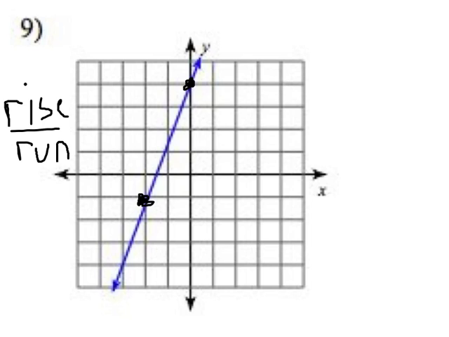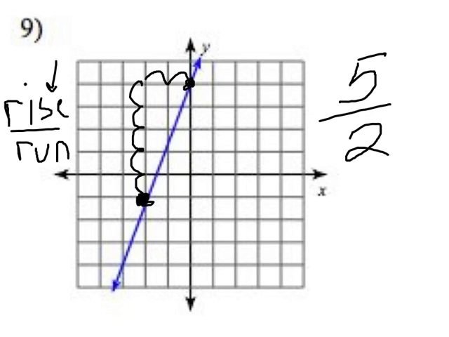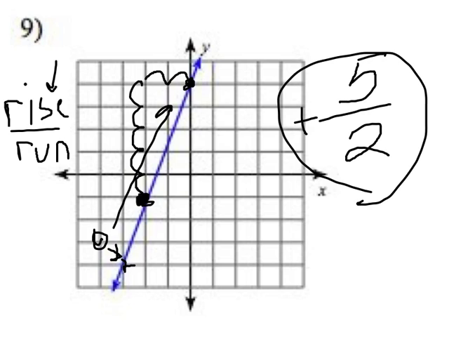So we're going to start by finding our rise. How far do we have to rise to get from this point right here to the other point? Let's count. 1, 2, 3, 4, 5. Remember, we can only go straight up and down. And now we need to do our run, which is our side to side. And we'll go 1, 2. So my rise was 5, and then my run was 2. The last thing I need to check is, is this slope positive or negative? Am I going up the hill or down the hill? I'm going up the hill, so this is positive 5/2 is our slope.